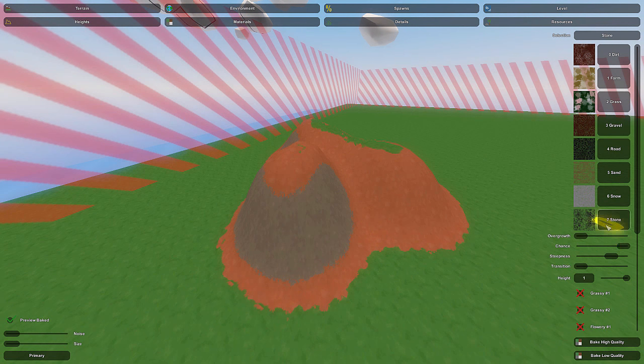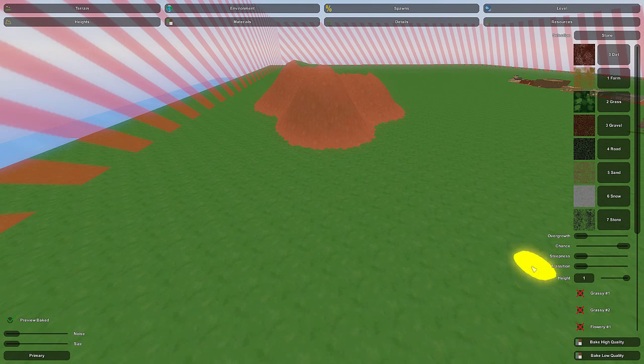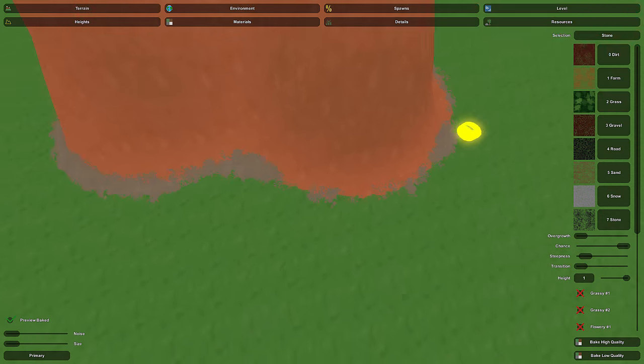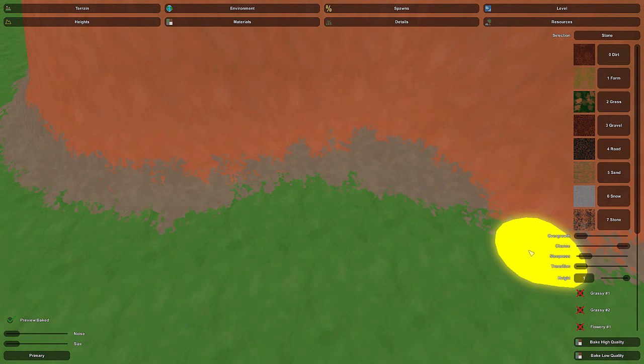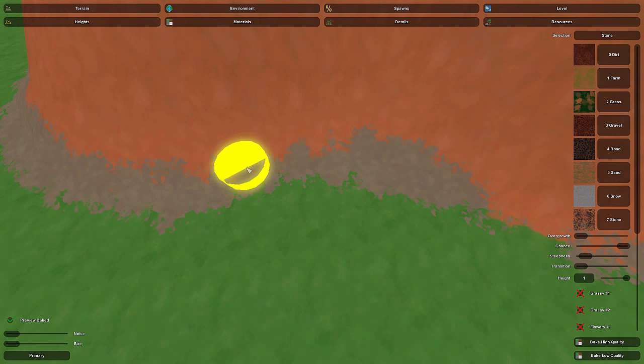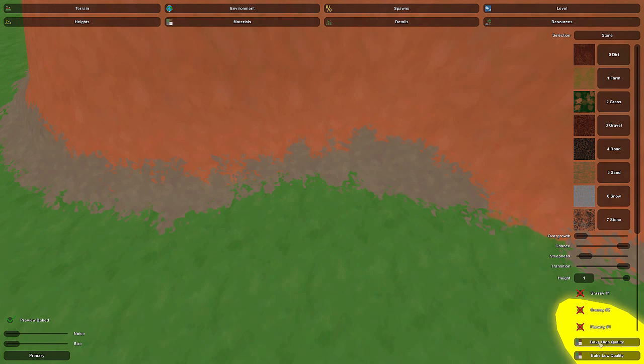So let's go back to stone, and I'm going to put steepness down and just bake it out, and let us see what transition does. So pretty much transition, it has to do with baking as well. I am going to need a little steepness for this, but it has to do with how much room the stone takes up and how much room it takes to transition from one material to another. Now right now the transition is at 0, so as you can see, that's the base amount of transition without any extra. So let's move transition up and bake again.